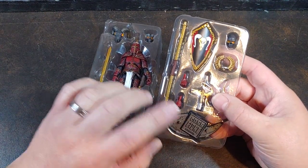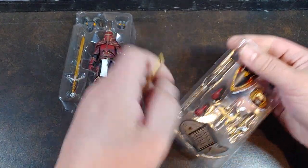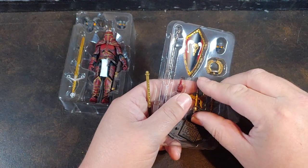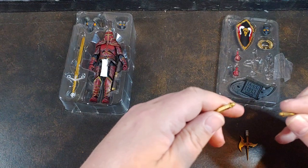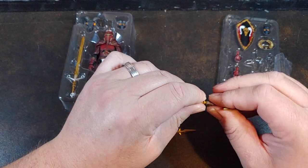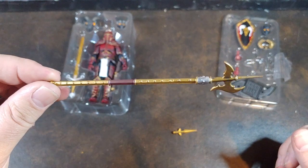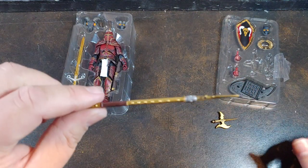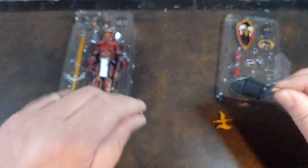He has a figure stand right there as well. Now, if you remember in my Hobgoblin video — go check that one out, it's a pretty killer figure — I mentioned some of the modular capabilities on these figures, especially their weapons. So right here you go ahead and pop that on, and boom, you've got that pike. Or you pop that off and take this tip here, and boom, you've got that. How awesome is that, that you can have multiple weapons such as that?